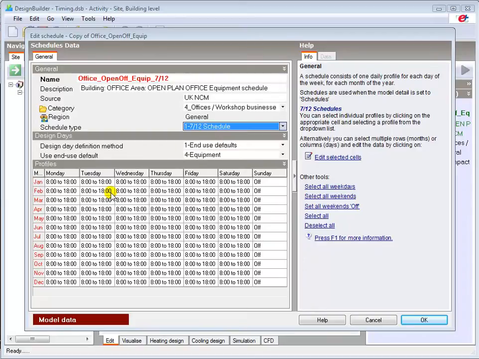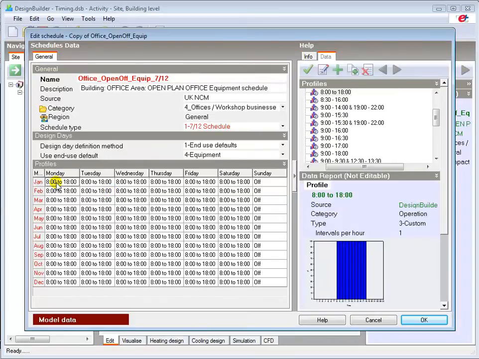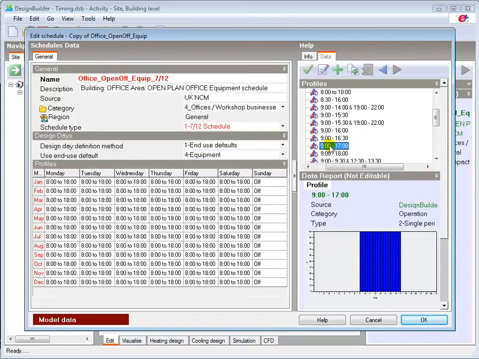I can change values in individual cells by selecting that cell, for example all Mondays in January, and select one of the available options such as 0900 to 1700 by either double clicking it or by selecting it and applying using the tick icon.